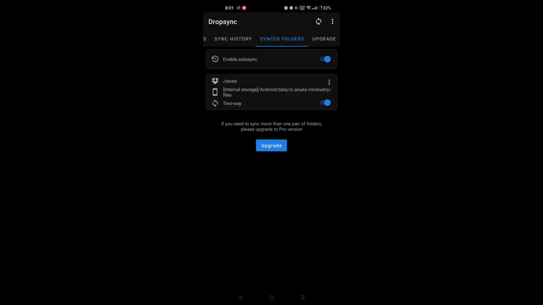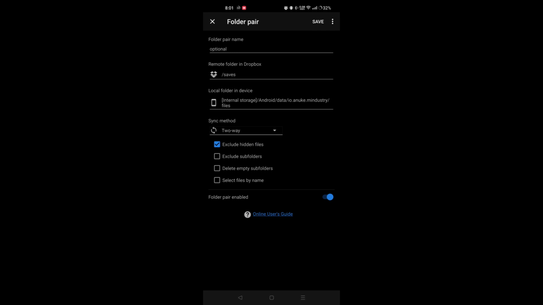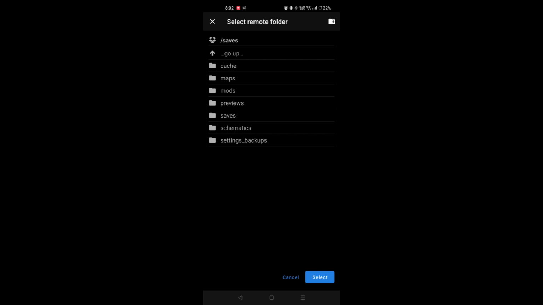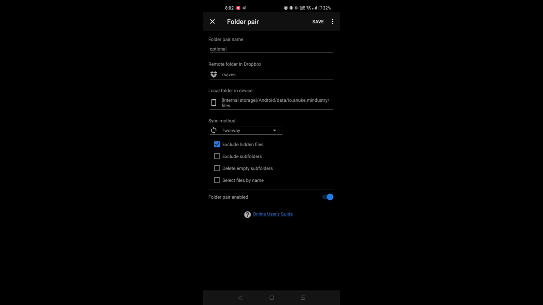So what you want to do is navigate over here to the sync folder, and I like to enable the auto sync here. You'll want to basically do an MK link similar to how you did here, but this one automatically connects to your Dropbox, so it's easier to do that way. As you can see, I've already selected the save file in my Dropbox folder, and then you'll want to locate the game storage on your phone.